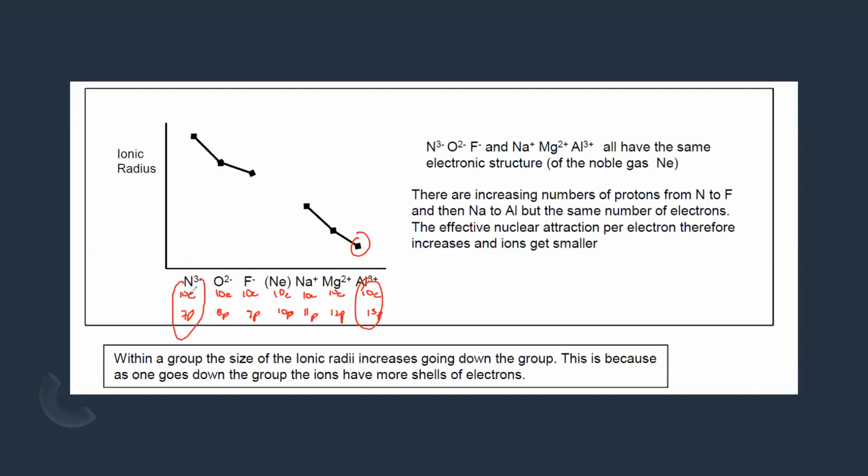In the same way, for nitride there are 10 electrons, but only 7 protons are attracting. So the net size of this nitride ion will be higher, because the size depends on the ratio: if protons are more, size will be smaller. If electrons are more, size will be bigger or larger compared to a neutral atom.